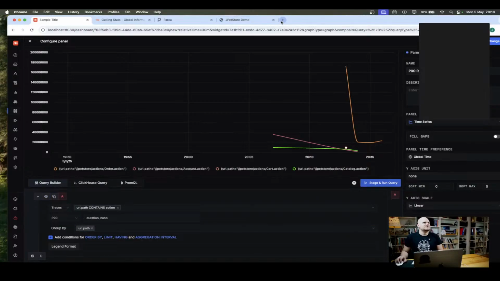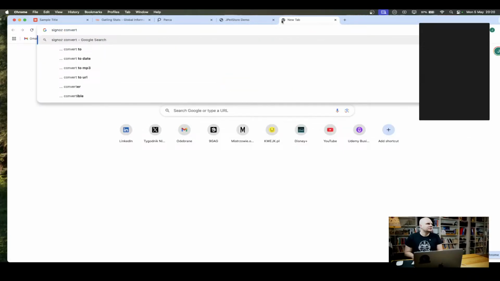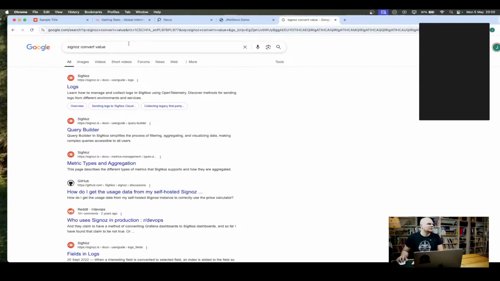I'm pretty sure I can just Google this. Signals, convert, value, metric type and aggregations. Okay, this is something.